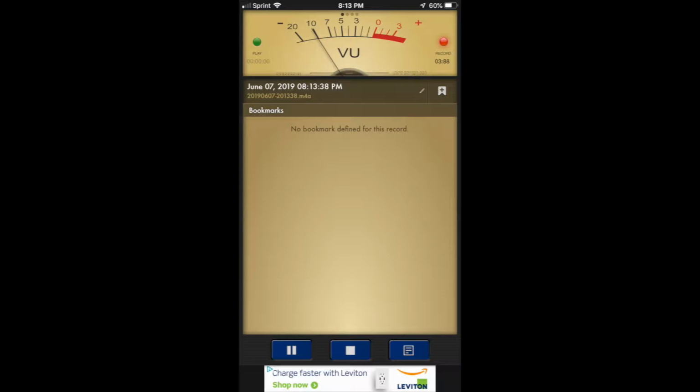It's nice to have the VU, so it shows you the level, and if you go into the red, in this case, on this app, you would potentially be peaking your audio. You would hear some clips and distortion, and then if it were too low, then obviously that would be an issue as well in terms of uploading this and having it usable. There are some ways in post-production to increase the level and to do effects and to deal with some of the issues of audio that sometimes come up, excessive ambiance if you're recording in a room with people talking or whatever.